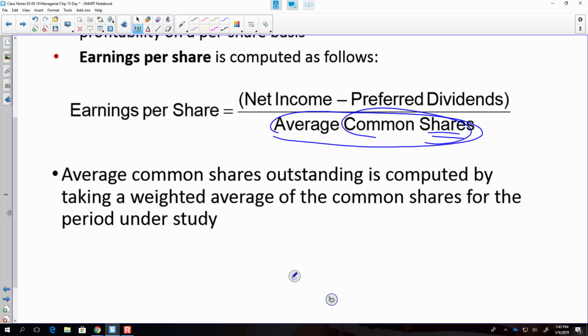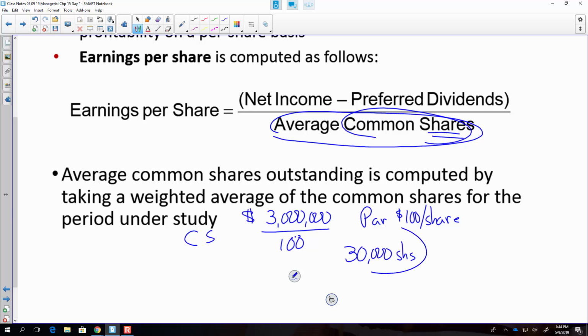So you have to take the dollar value of the common shares. I'm only looking at the common shares here. And let's just say it's 3 million. Well, if the par value of that common share is $100, you'll have to compute the number of shares outstanding by dividing by 100. Well, that's 30,000 shares.